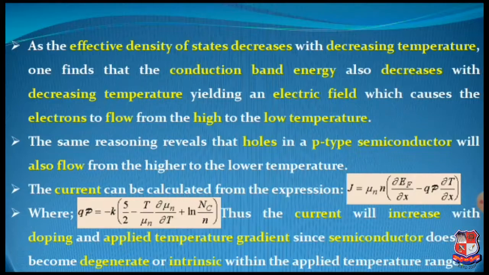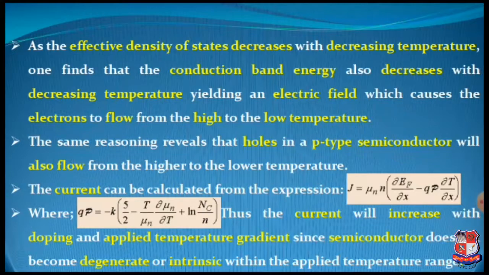can be used to determine the current density function using the expression given in this presentation, that is J = μn n (∂EF/∂x − qP ∂T/∂x). So μn is the mobility of electrons in the n-type semiconductor, small n is the number of majority charge carriers, electrons, in the n-type semiconductor, EF is the Fermi energy level, x is again the horizontal axis or the position, q is the charge, rho is the charge density, or we can say the resistivity, as we have seen the dependence of electrical resistivity on the carrier density in our previous lecture.